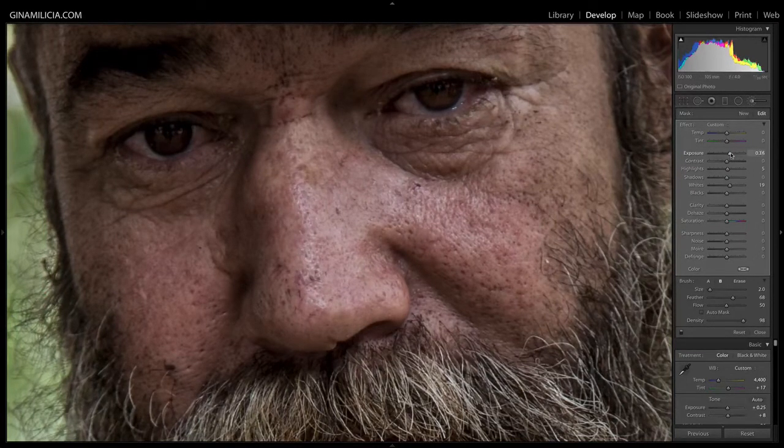Let's see what happens if I increase my exposure a little bit more, up the whites and up the highlights. It's telling Lightroom to focus on the highlight areas of that particular spot.